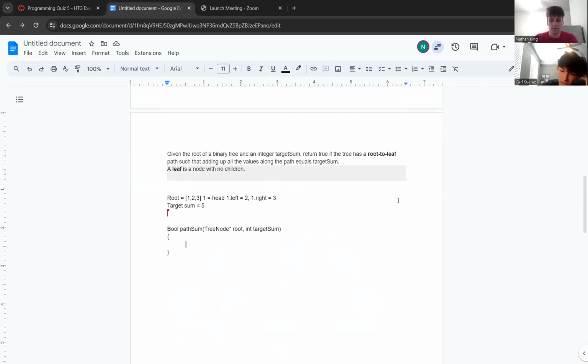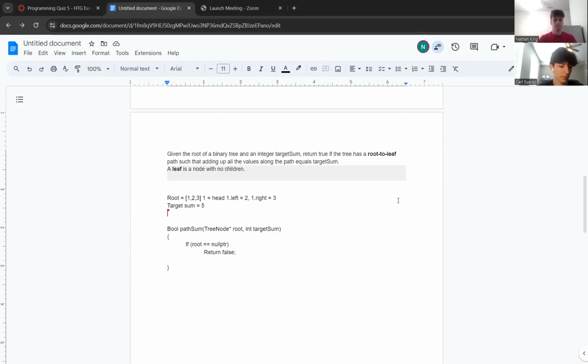So I guess base case, right off, if the root's null, then it's obviously false, because there's no values.